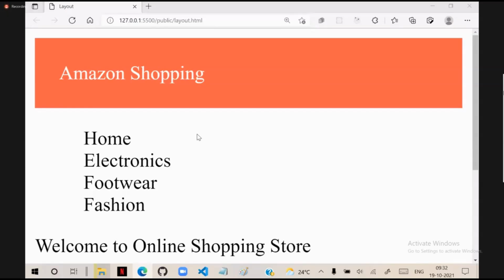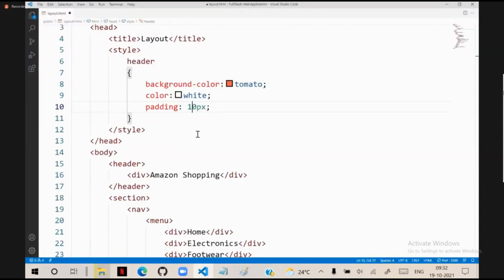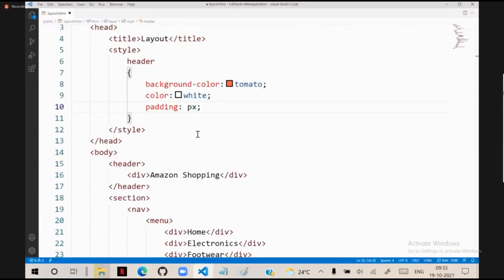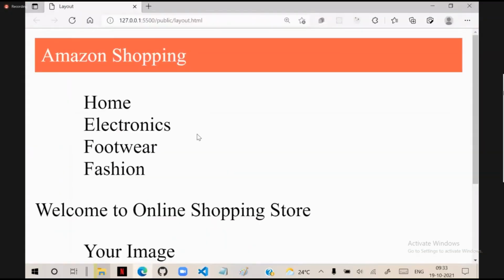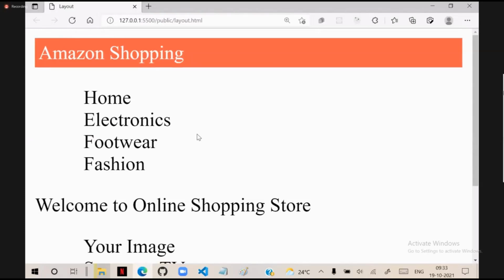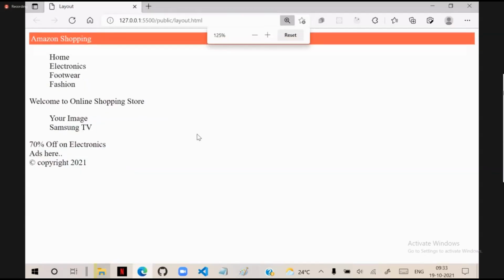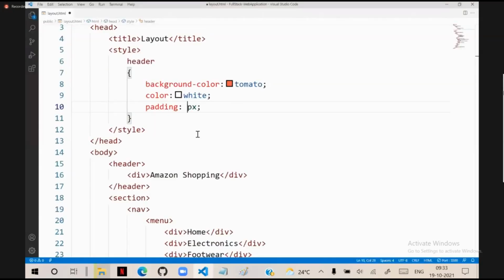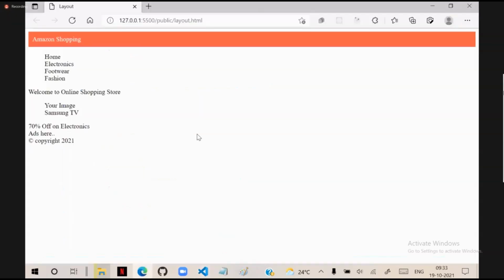And important here, I'm just giving 10 pixels, then it decreases a little bit. I'm giving 5 pixels, then it decreases a little bit. I'm giving 3 pixels, a little bit more decrease. You can set the space around the content. Actually, its original size is this. I zoomed it for your visual sake. I want some more padding, then I will give 10 pixels, then space will come.